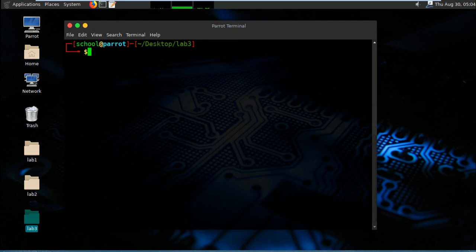What is the exact amount of A's or bytes we will be sending? For that, we are going to use two other scripts called pattern create and pattern offset calculator, right? You can find them again on the internet, and there are even websites for pattern create and pattern offset calculator. Just go ahead and search for that.